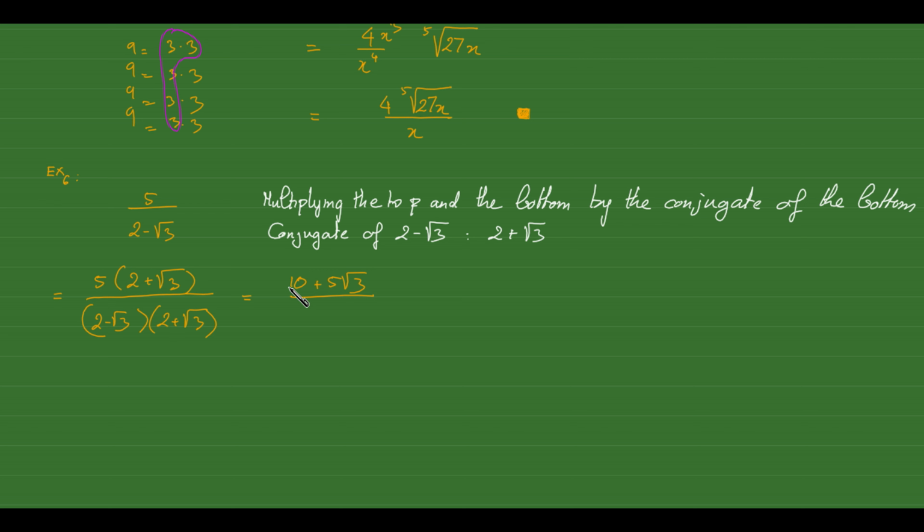Actually, you don't have to distribute because remember, the factored form is the best form. So I think I'm gonna keep it. But sometimes the system doesn't take it. On the test, I think you guys should keep it because factored form is the best form. Now if you recognize the bottom here, you have a plus b times a minus b. So this is a difference of squares, which gives you a squared minus b squared.